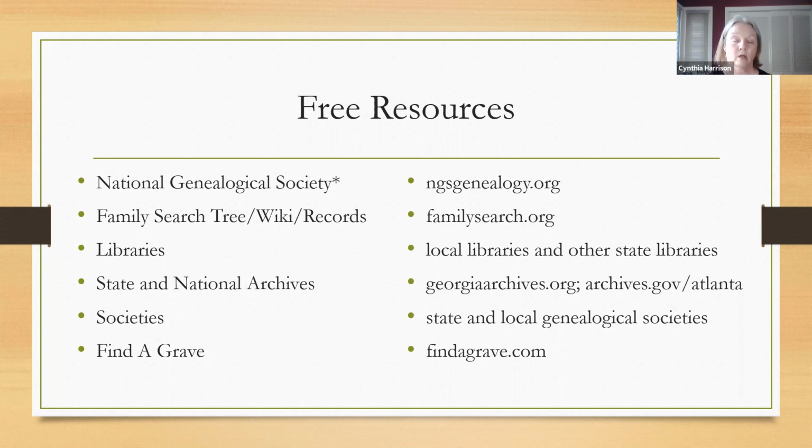Especially if they're all kind of buried together, they'll have their spouse's name there with a picture of their tombstone. They'll have a list of their children if they know. Sometimes you'll find a lot of information, and other times you may not find any. But check out Find a Grave.